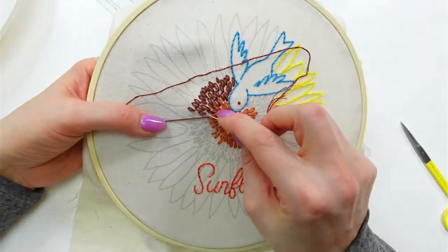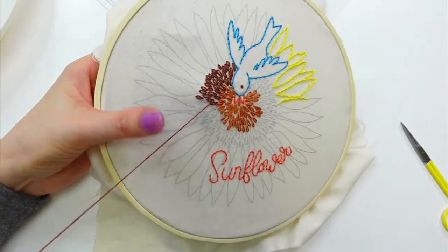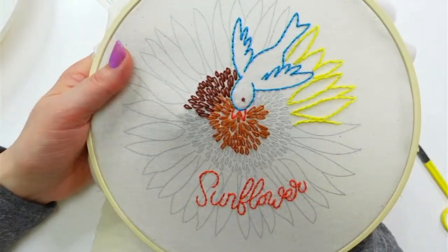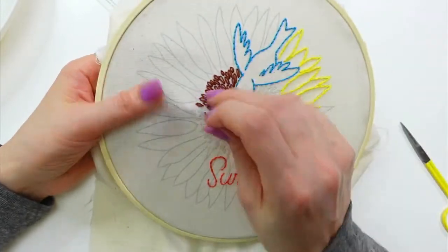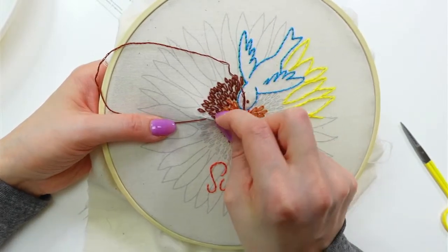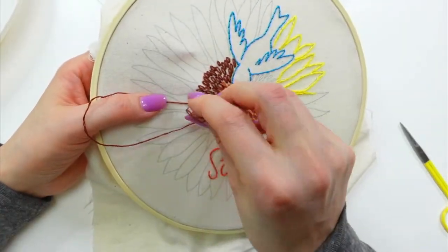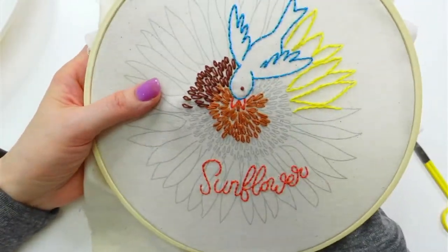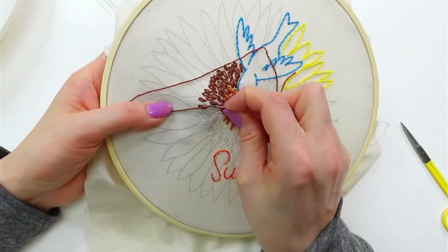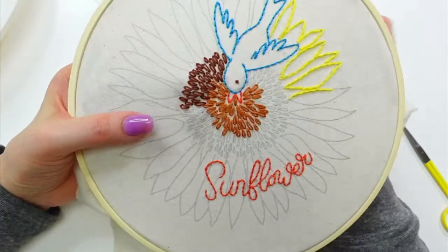Smells yummy. I am hoping to do a few of the smaller embroideries again too coming up. I don't have any yet. I have a few ideas drawn for them, but if there's any other small embroideries that you guys would like, that 4-inch style, let me know for sure. I'm gonna go into drawing mode again soon here. That might actually be more of my weekend. Ooh, and I still want to do the cross stitch too. We talked about that, so so many things on the agenda all the time. I'm just excited about everything.